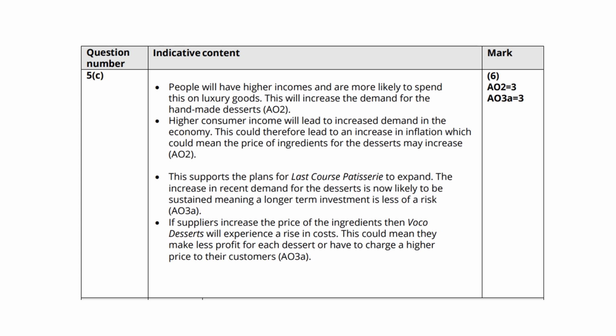People will have higher incomes and are more likely to spend this on luxury goods. This will increase the demand for the handmade desserts. Application AO2. Higher consumer income will lead to increased demand in the economy. This could therefore lead to an increase in inflation, which could mean the price of ingredients for the desserts may increase. This supports the plans for Last Course Patisserie to expand.